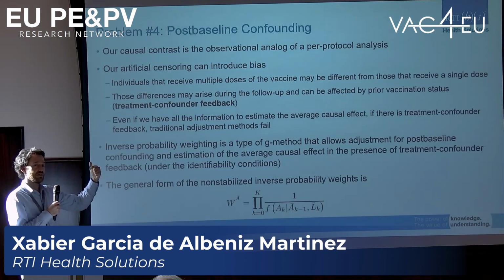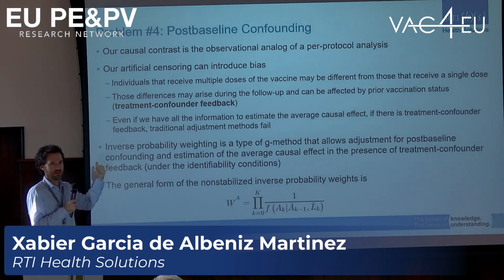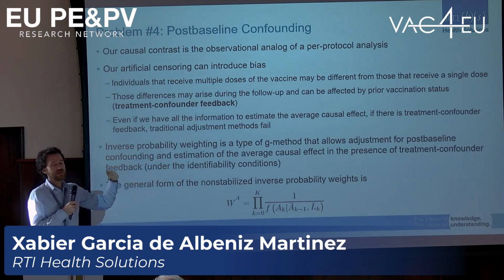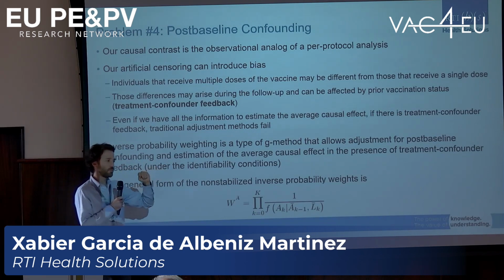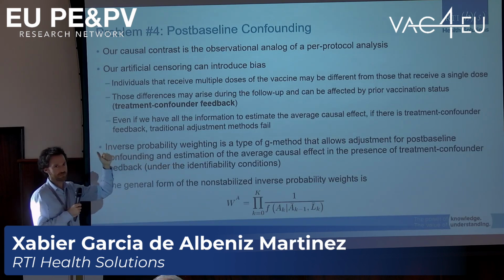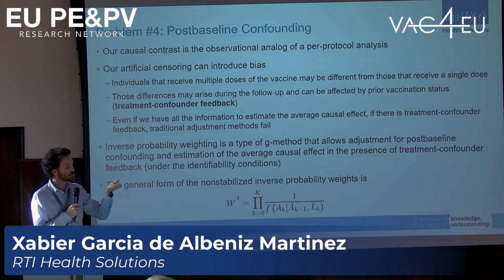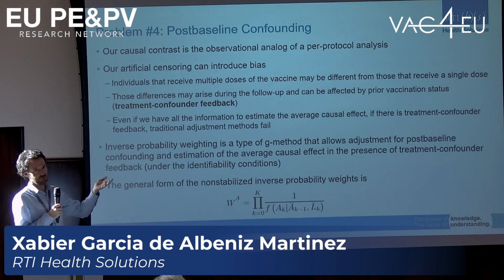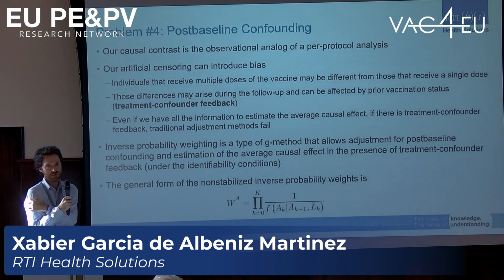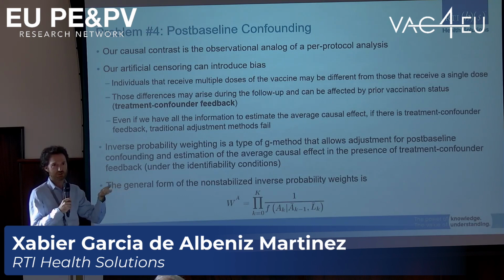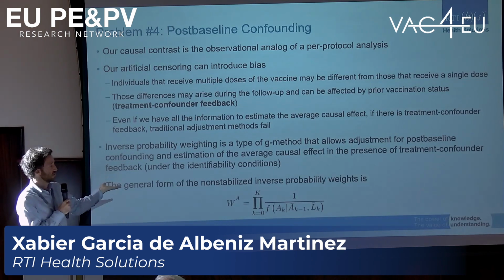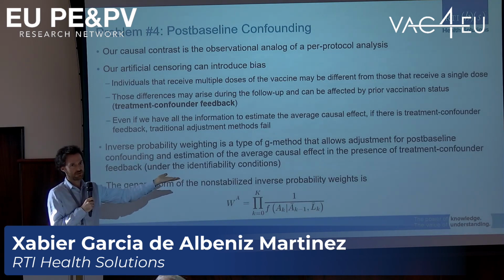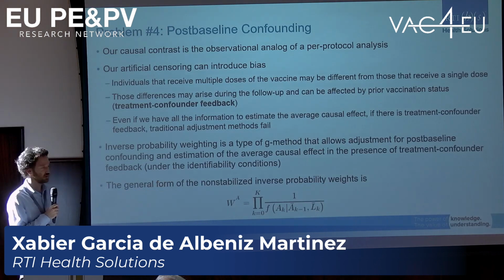And that adherence might not depend on baseline variables; it might depend on variables that happen after baseline. And to make things more complicated, those post-baseline variables might be influenced by prior treatment. So you need specific methods to deal with that. You have to make one assumption that is very similar to the assumption we use to adjust for baseline confounders, which is that we appropriately measure all the confounders. So here you have to assume that you appropriately measure all the baseline and post-baseline confounders, and then use appropriate methods like inverse probability weighting to adjust for that.